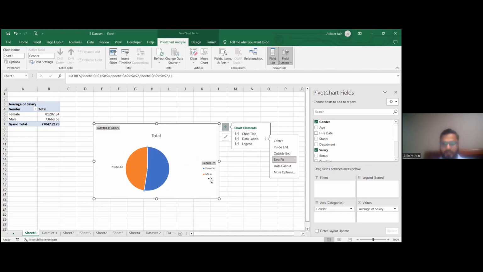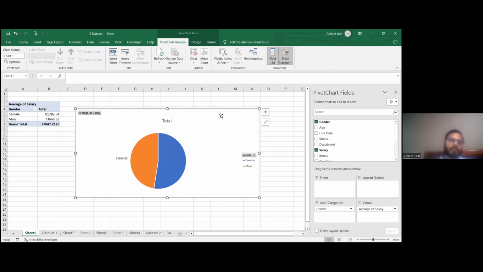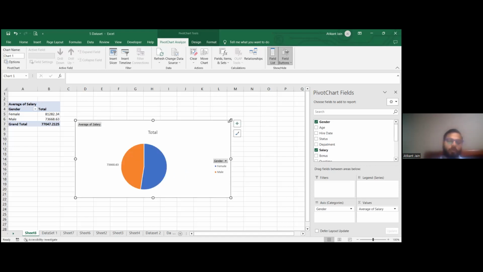I'll get it outside. And then I won't go into data designing and all the beautifying of the dashboard. That is again a very different scope. Currently, I would like to explain more on the functionality part, right? So using this, you can have data labels, right? You can go anywhere. You can use legends.